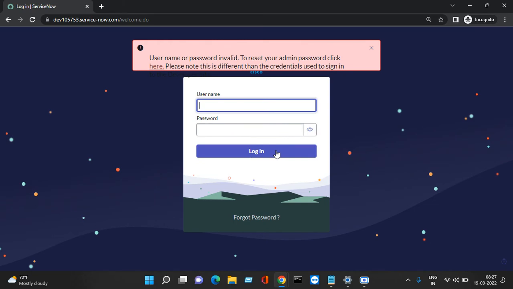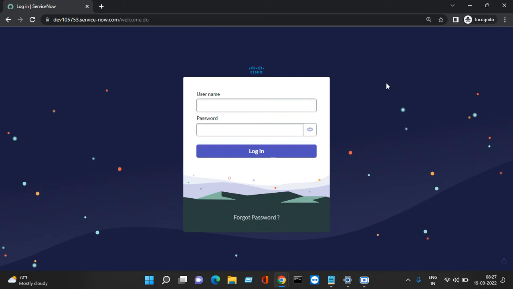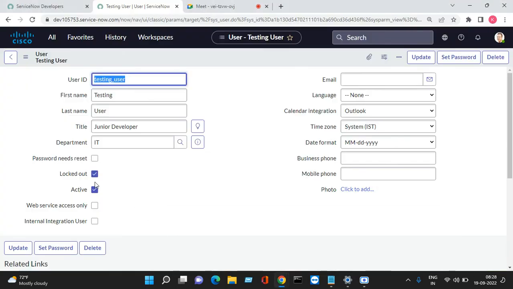See, since I have made this one active false, it will not allow you to log in. So this is the basic thing.